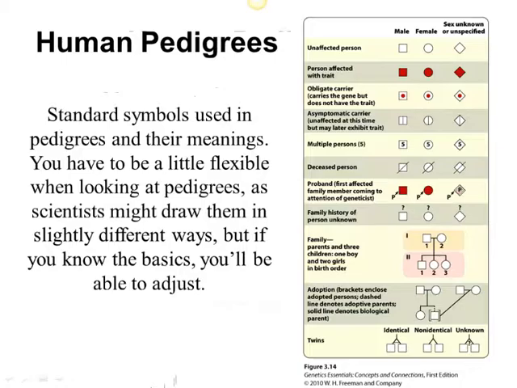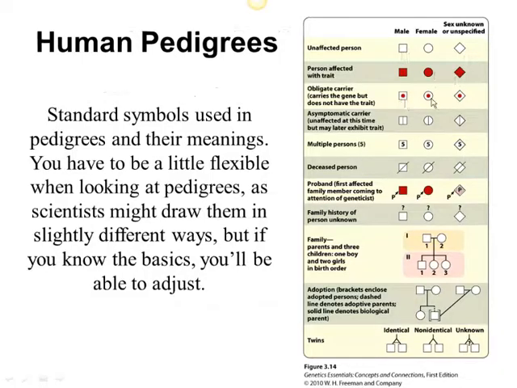Now, human pedigrees use standard symbols, although there is some variation in how the symbols are done. But if you know enough about pedigrees, then no matter what research you're looking at, you will be able to adapt to the small differences in symbols that sometimes appear. An unaffected male is always a square that's not shaded in. An unaffected female is always a circle that's not shaded. A person with the trait or disease is a shaded square or shaded circle. And if you don't know the sex of the individual, you can use this diamond shape, although it's very rare that you would see that.